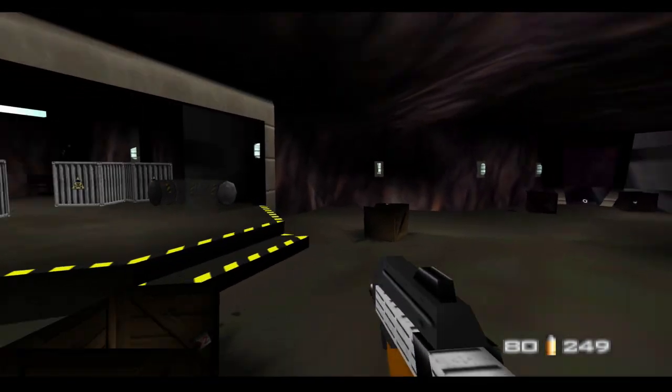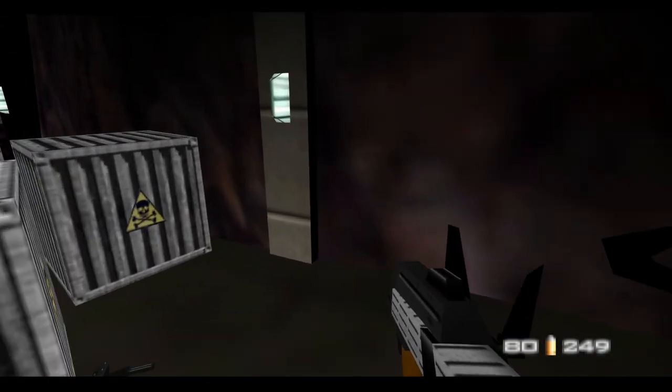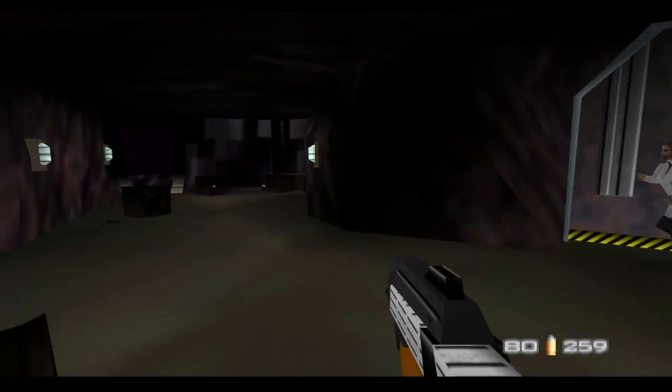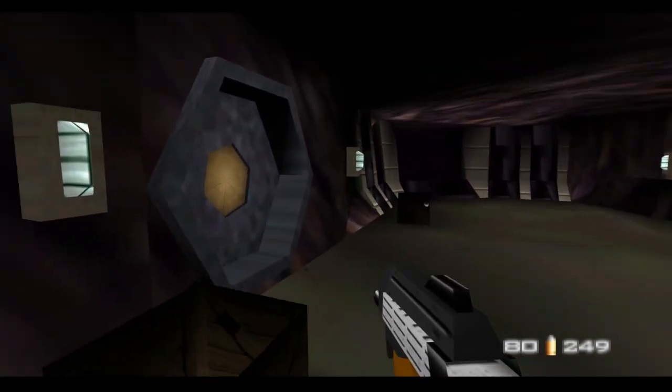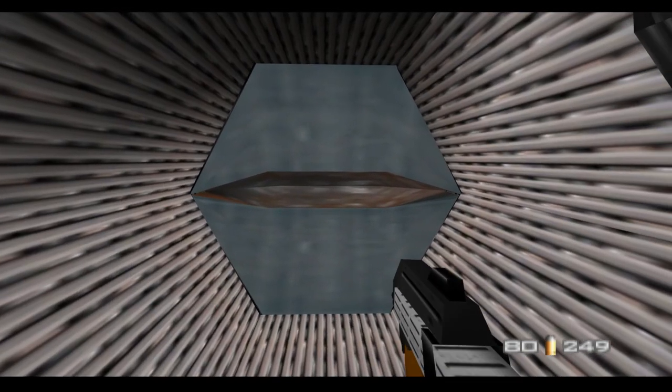Okay, so I think we're done in this area, unless I missed any ammo in the corner. Let me see. Yeah, there was one there. Okay. Yeah, so this area is cleared out. There's pretty much nothing else here. Alright, so we have to find the key card or the key that can access that area.